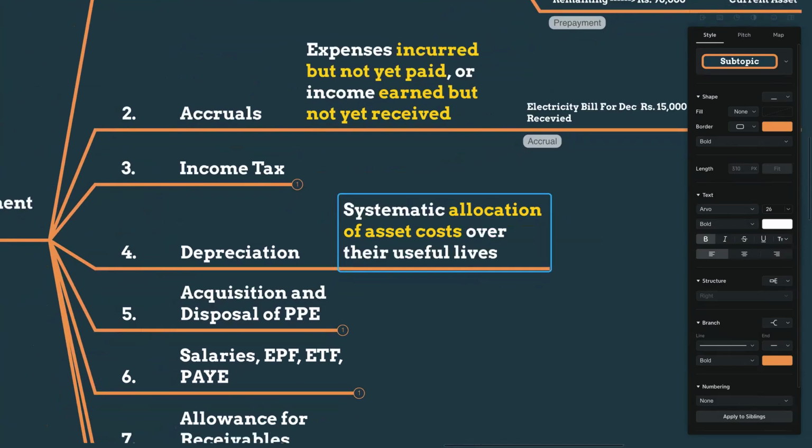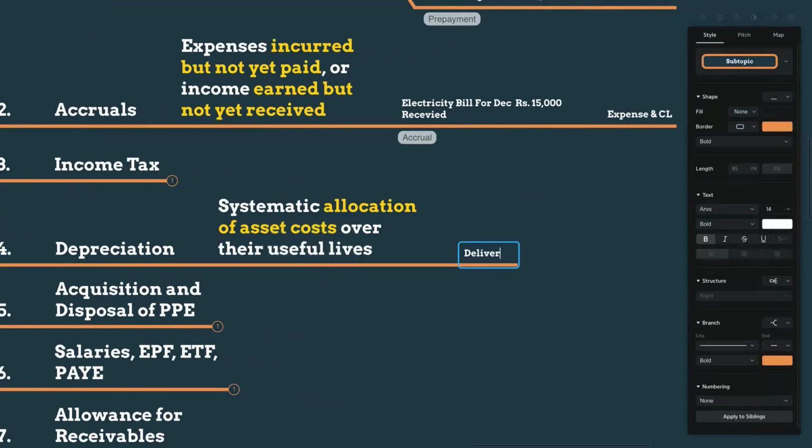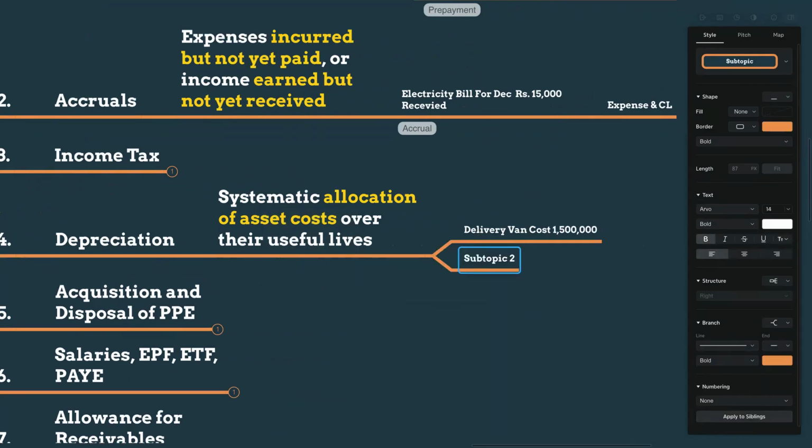And depreciation, my dears, this is simply a systematic allocation of an asset's cost over its useful life. I will teach you the straight line method, the reducing balance method, and unit wise how we are going to systematically allocate the cost, right? Let's say you have a delivery van. The purchased amount, the cost, let's say 1.5 million, and it will last for a 10 year period of time. So useful life is equal to 10 years.